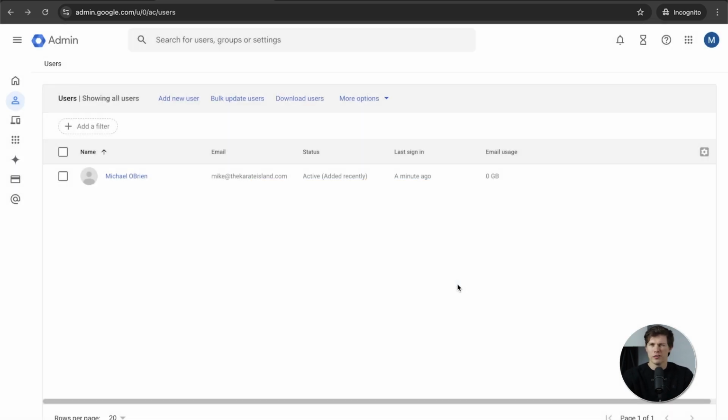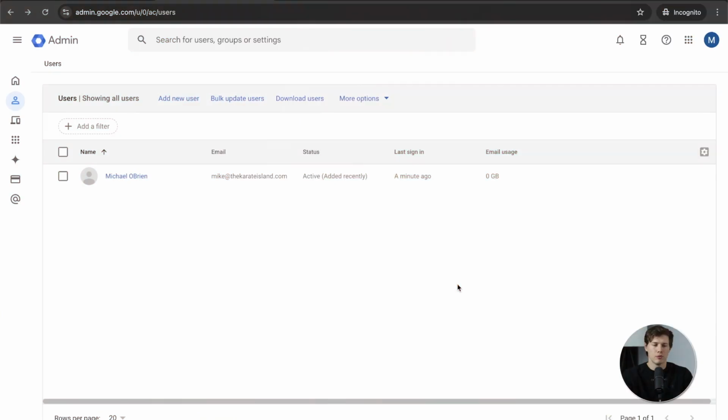I only bought one, so we're just gonna set this up using just one user for now, but if you have another user, it's very easy to do. You can either make their password and username for them, or you can send them to their personal email, like a little link that they can then set it up themselves. That way they have their own password and you don't know their password. For privacy reasons, some employees do prefer that.